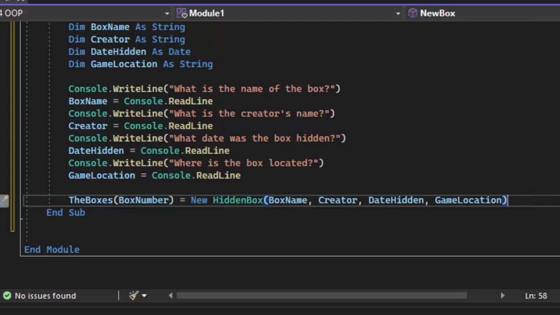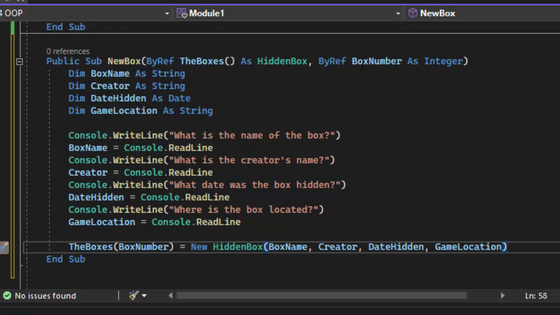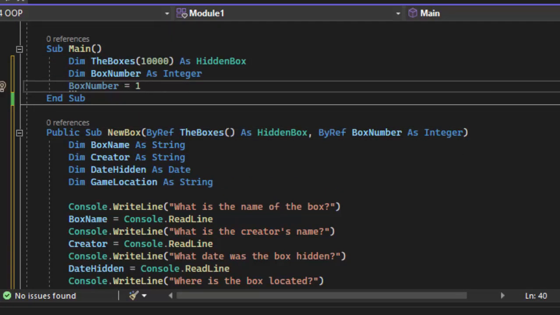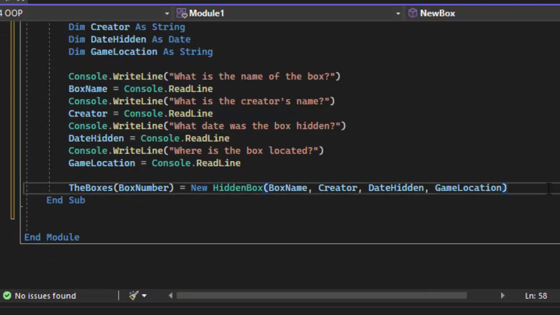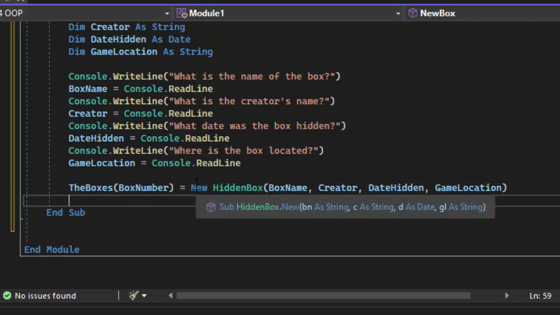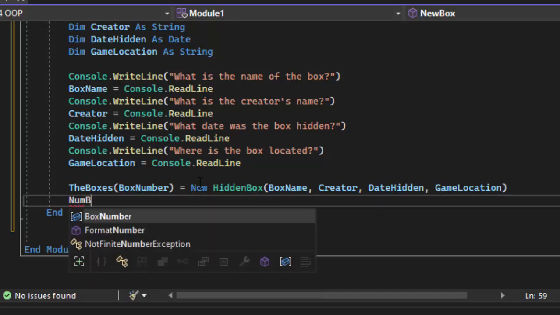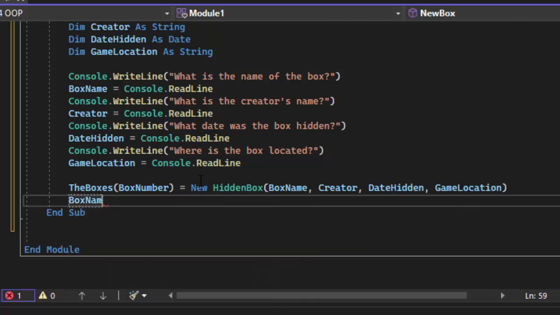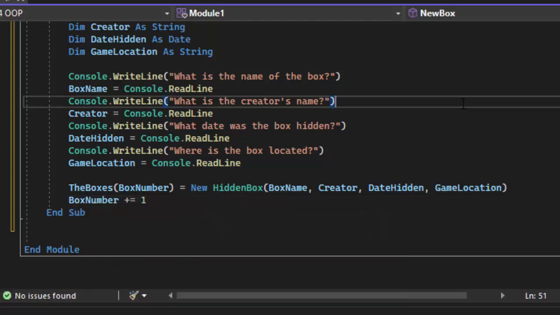Now, back up here, we need to also do one more thing, and that's with box number. We assigned box number to 1. Because we assigned box number to 1, if we leave it as 1, we're going to overwrite this object. When we create a new box, this code's going to run again, but we need to make sure we get to the next box number. So what we're going to do is say num box, or the box number, not the number of boxes, but the box number, is incremented by 1. And we can do that with the compound operator, plus equals 1.